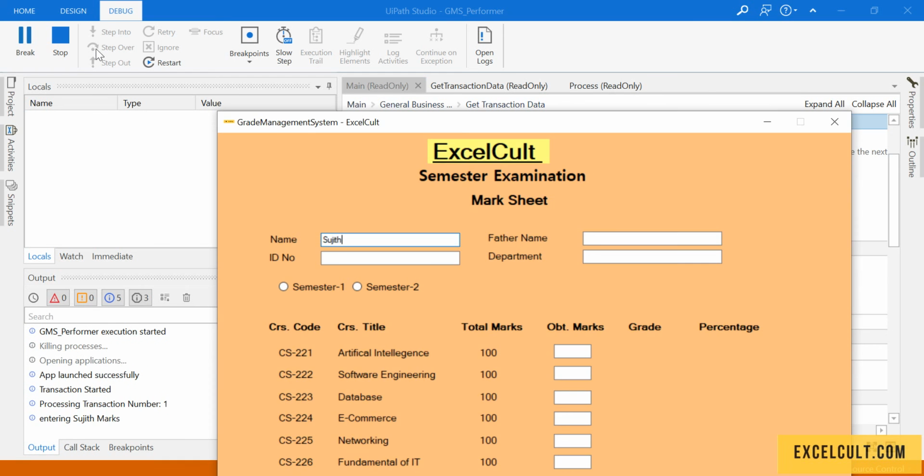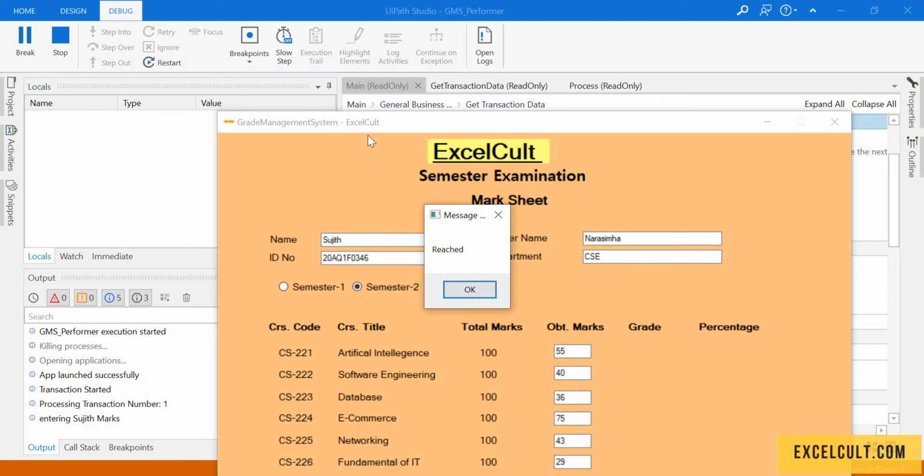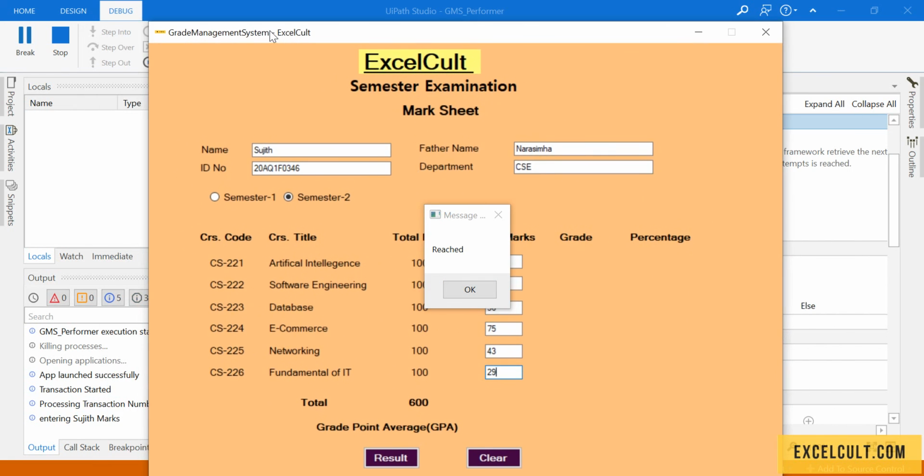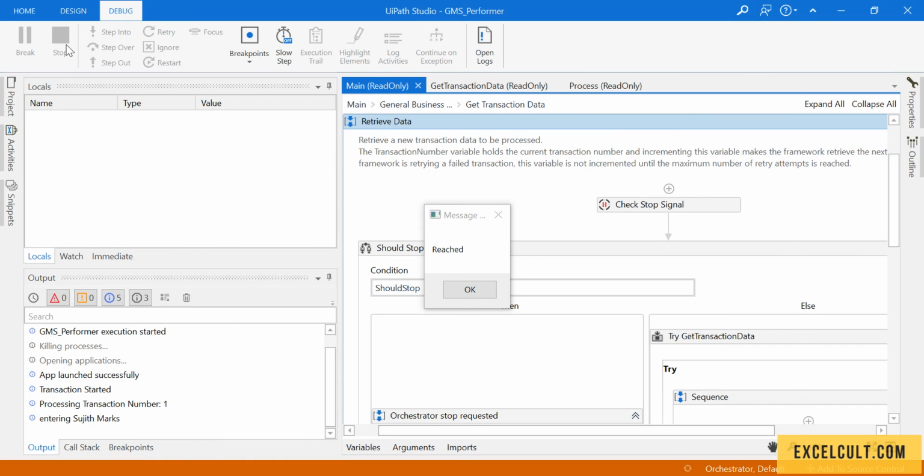See, it is trying to enter that particular data into the application that we have with us. Reached. So this is how we were able to enter the data. The next thing that we have to do is click on result like this and fetch the required information from this particular desktop application. Stop the debug.